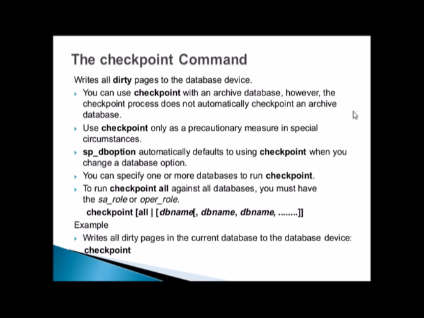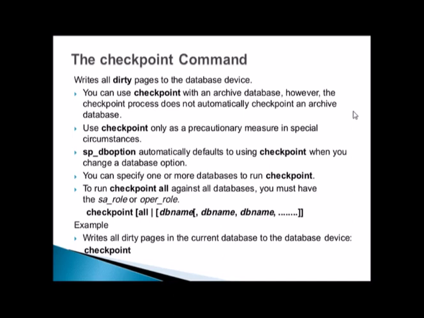Now sp_dboption, the most important option, which I have discussed with examples in the lab assignment, automatically defaults to using checkpoint when you change a database option. You can specify one or more databases to run checkpoint as per your need, and to run a checkpoint against all databases, you must have SA role or OPER role to issue the statement.